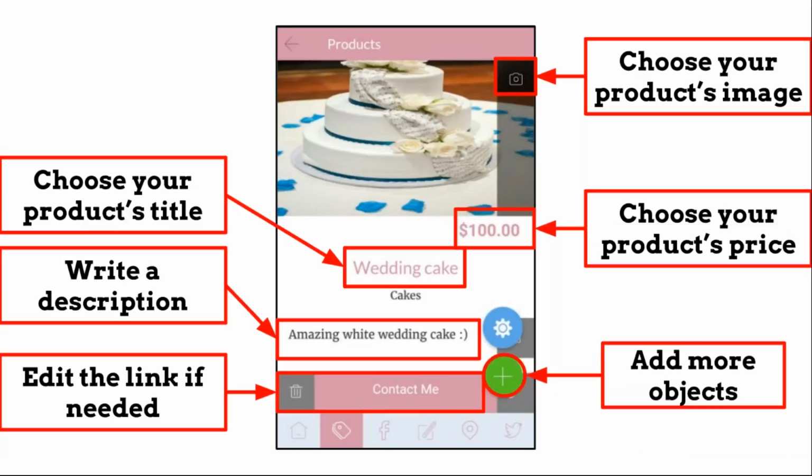You can include a nice picture. Of course, you want a nice picture of your product, you're selling it. You can include a price and a title for your product. You will need to write a short, engaging description, and of course you can add more options from the platform. Then it's really important to add a contact link, so your users can contact you and buy the product that they are seeing.